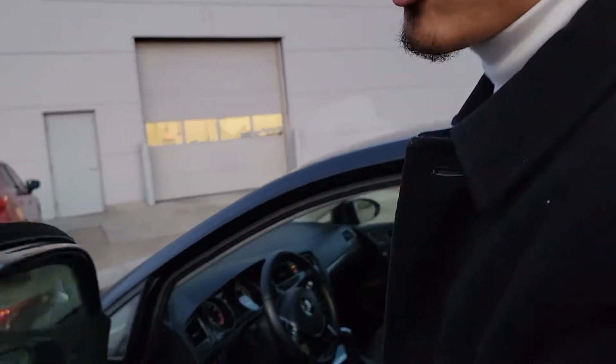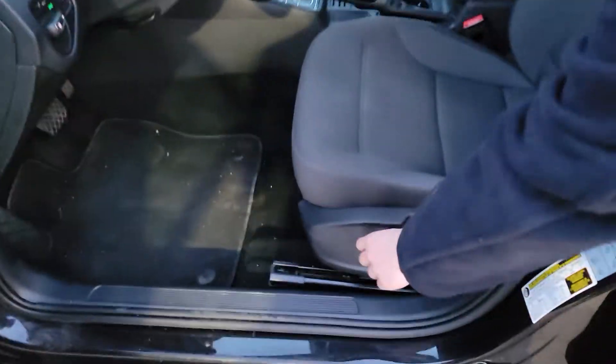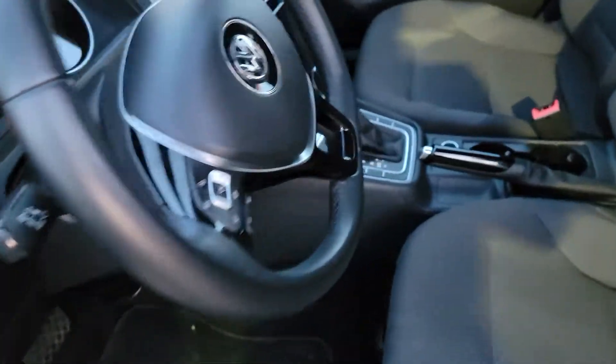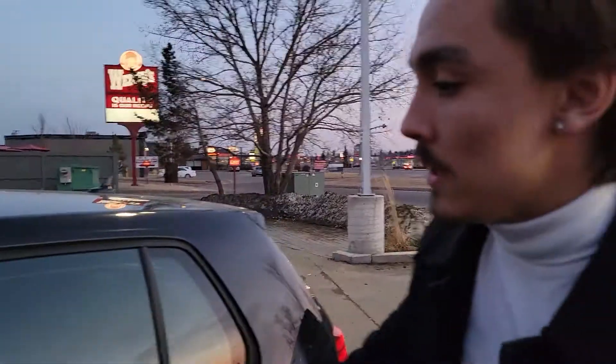Coming on the inside — I know you had a question about that leather. It is premium cloth installed with this vehicle, but you're going to get power locks, windows, and mirrors. You also get a power lumbar support for your backrest; the rest is going to be manual. You have your light controls right here, cruise control, hands-free display. You do have heated seats and an infotainment system that's going to present your backup camera and all your media as well.